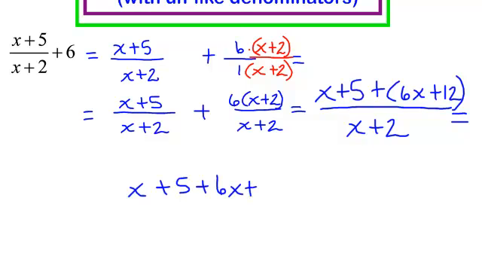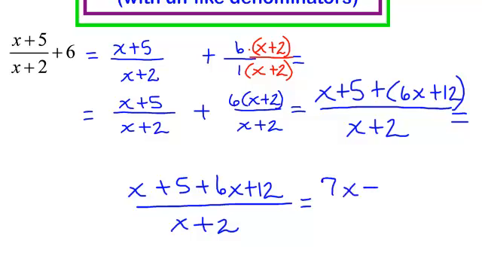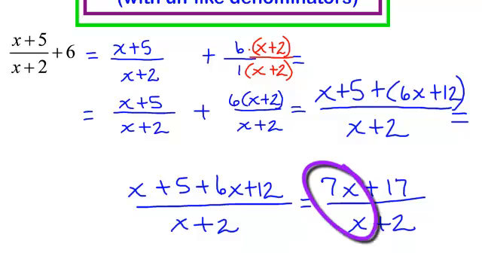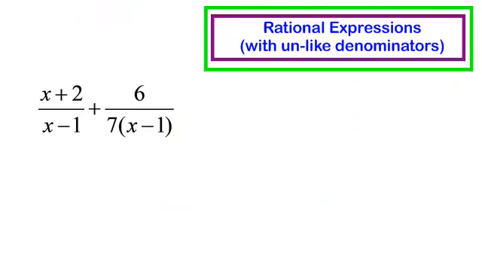Let's carry on. In the numerator, I have some like terms. That will be 7x plus 17. All of that will be over x plus 2. Nothing will factor. I cannot cancel these x's. This is not x. This is 7x plus 17. In the denominator, this is not x. This is not 2. This is x plus 2. It is a binomial.